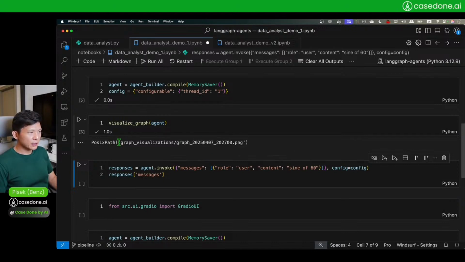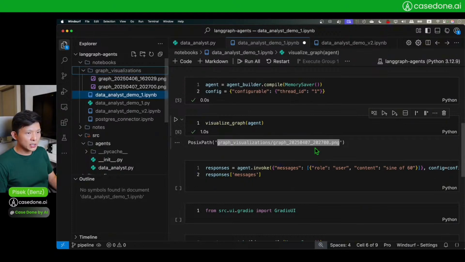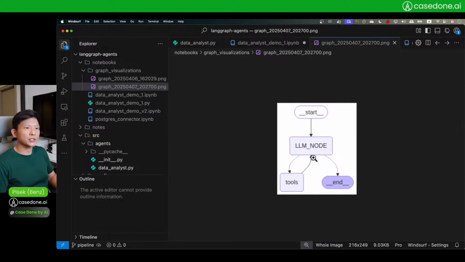Visualizing this graph, the graph now is here. So yeah, it's the graph that I showed you before. The reasoning node is here, and we are going to equip it with tools. It can choose to use a tool, or it can choose to give an answer and end already. But when the state is in the tool node, it needs to return, no choice. That's why it is a solid line here, back to the LLM node, which will decide whether it needs to trigger a tool again or end and respond.